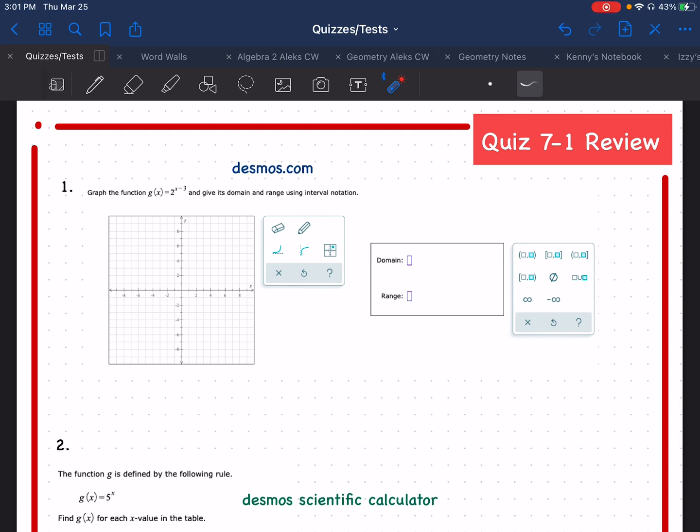For this graph, just before I go over to Desmos, remember that you have two options when you graph it. You can use this tool to plot 5 points, but once you've plotted the points, you are going to have to use one of the asymptote tools to place the asymptote, and then it's going to ask you to put in 2 points. So you really only need 2 points for this graph. All right, let's go ahead and look over at Desmos.